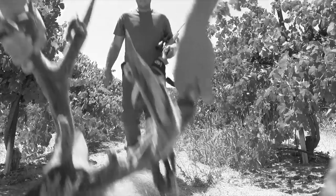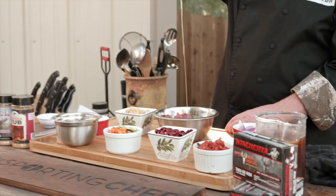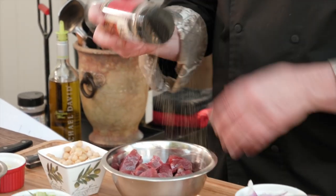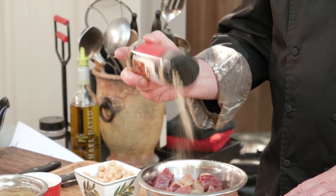And I talk to people all the time. There's a lot of discussion about whether to age, how long to age, what it does, but really aging tenderizes the meat. Okay, so the first thing I want to do is season the meat. I'm going to add a little bit of olive oil to it. Let me just give this a little stir. I'm going to season it with some high mountain venison rub. And I use the venison rub liberally because it's not overly salted like many of the products on the market.